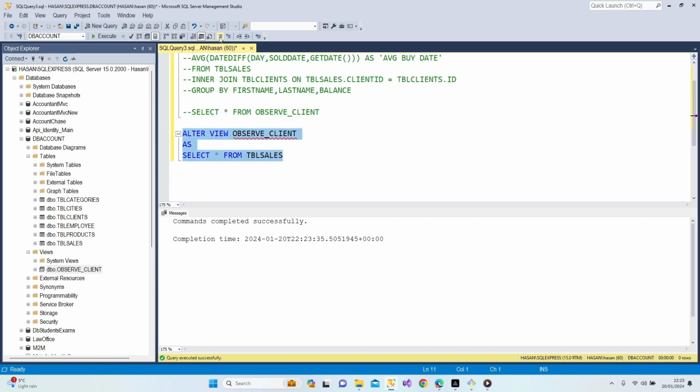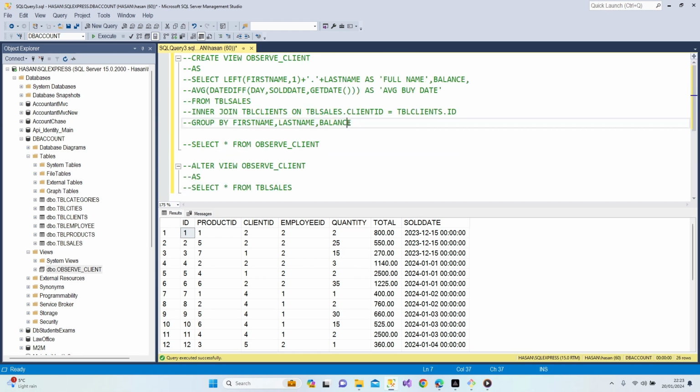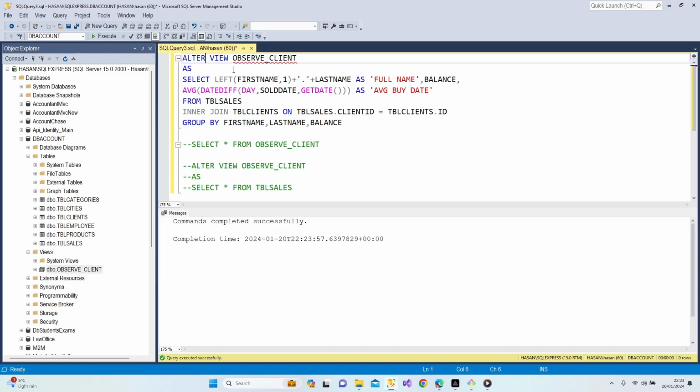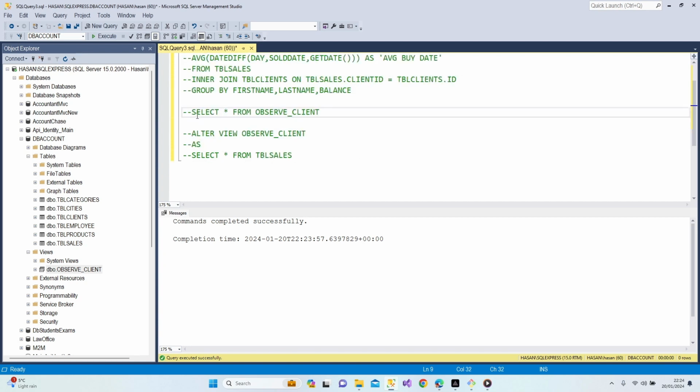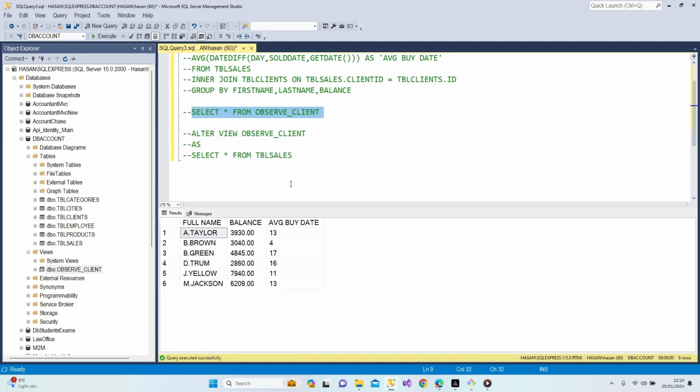Let's make this section comment and let's run our ObserveClient again, execute. As you can see, this is the basic TBL sales table. Okay, I'm going to bring my original query. Let's alter it, F5. All right, let's make this comment again. Let's see our view again, execute. Here we go. Perfect.